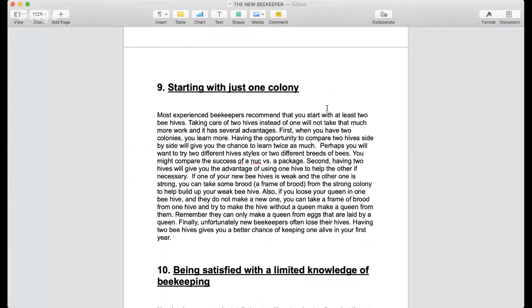Second, having two hives will give you the advantage of using one hive to help the other if necessary. If one of your new beehives is weak and the other one is strong, you can take some brood, meaning a frame of brood from a strong colony, to help build up your weak beehive. They don't care, folks. They don't know the difference. Also, if you lose your queen in one beehive and they do not make a new one, you can take a frame of brood from one hive and try to make the hive without a queen make a queen from them, which means the workers will hatch, say, hey, there's no queen in here, and start making a queen cup. Only worker bees can make a queen cell for the queen, okay?